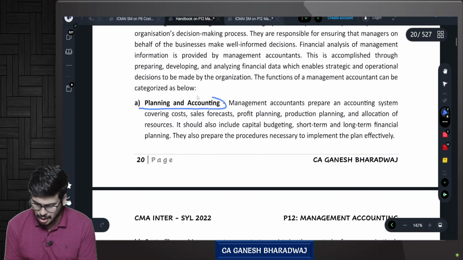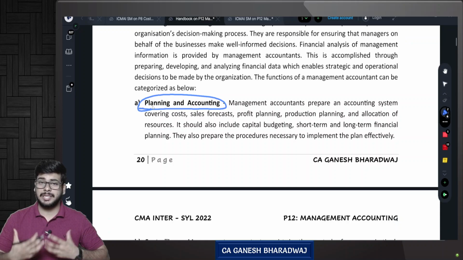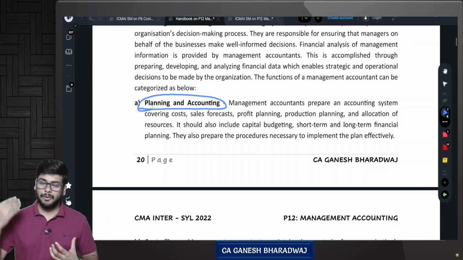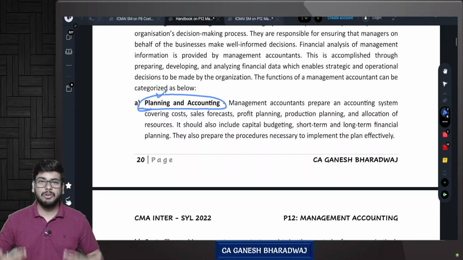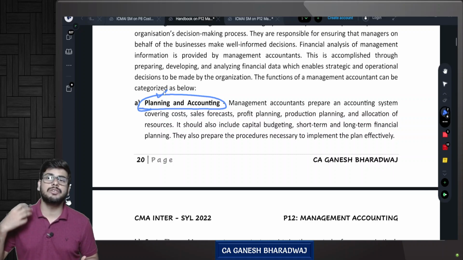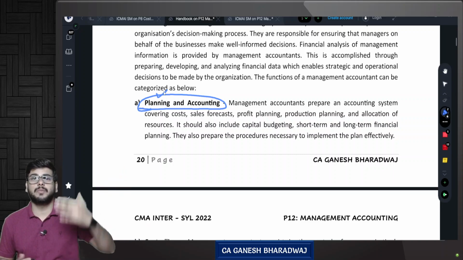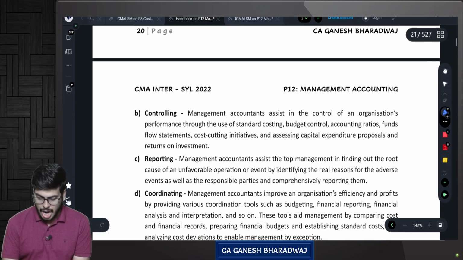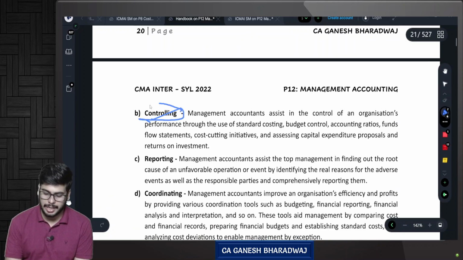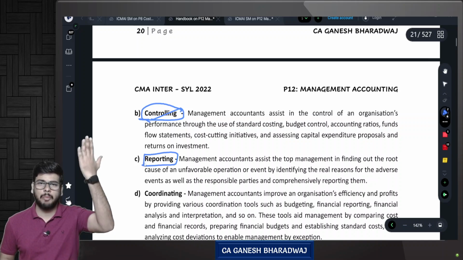First, planning and accounting. Accounting means management accounting, that is, whatever data is given, presenting it in a manner in which it is helpful for the business to take decisions. And of course, the planning part like budgeting and all of these things, you need to come up with at regular intervals. You need to tell the management where they are going wrong, what can be fixed for the next 6 months. All these kinds of planning and accounting related work you need to do. Of course, the controlling aspect should be taken care of by the management accountant. Reporting regularly, you need to report to the top boss of the company.